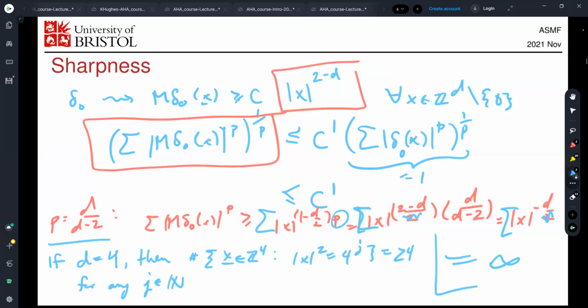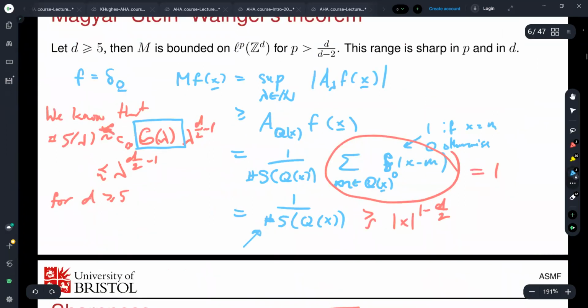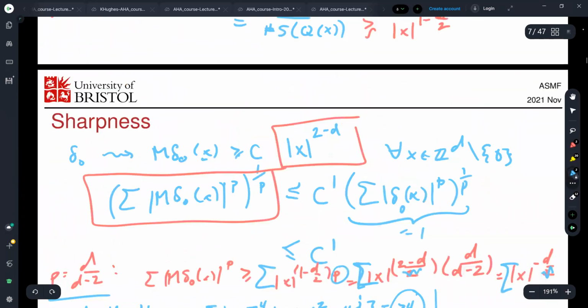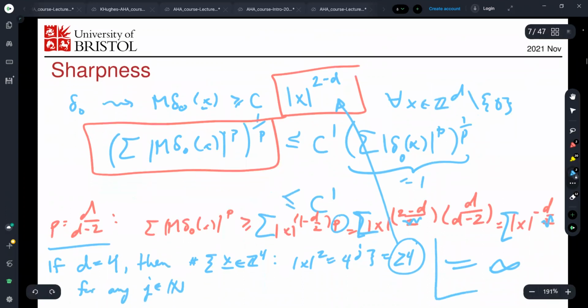Well, that means when I plug in that bound up here, I don't get any decay on this function. The Maxwell function is always bounded below by 1 over 24, because it's 1 over the number of points in the average, right? And since there's no decay, there's no way I can have a finite L^p norm. There's an infinite sequence of spheres as j goes to infinity, and on each one of those spheres there are 24 points, each of height 1 over 24. So I sum up what's going to be a divergent sequence.